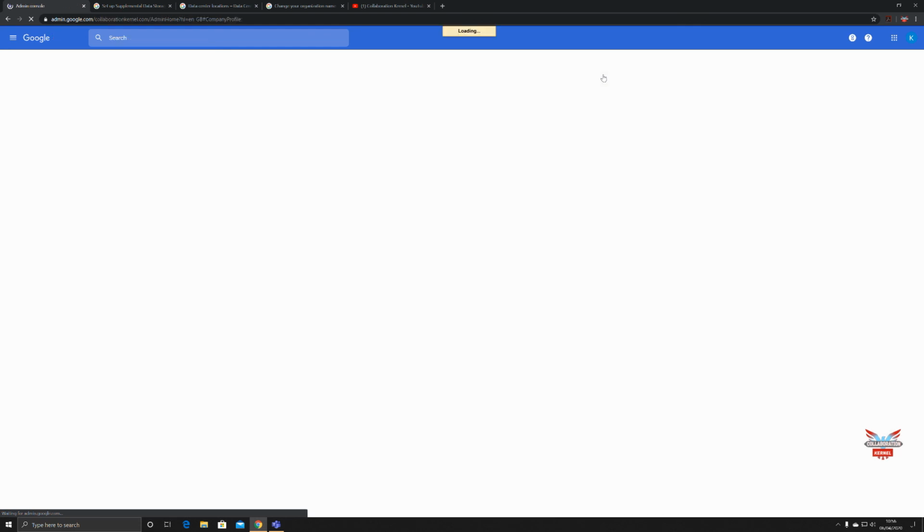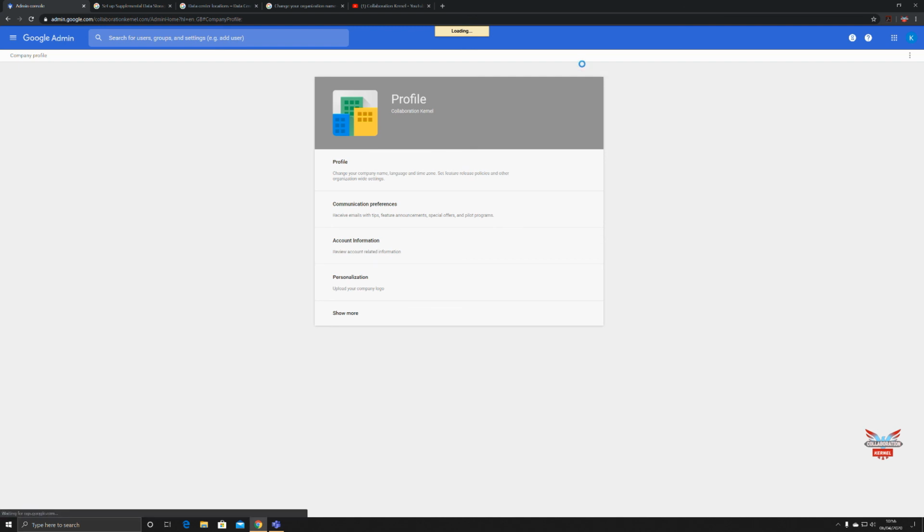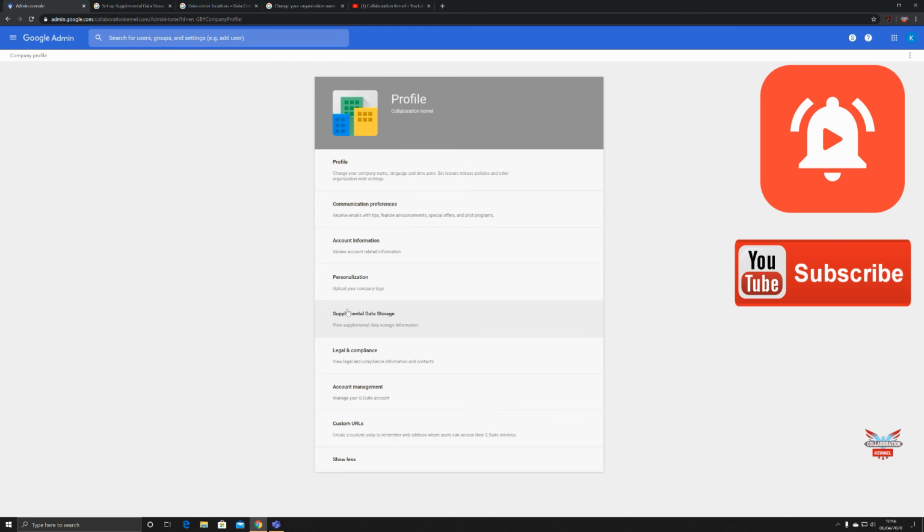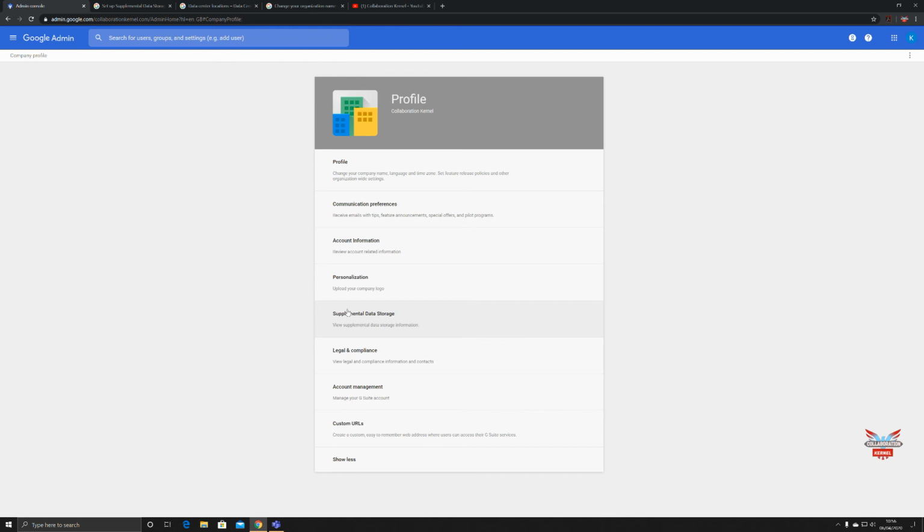So effectively that was company profile and a quick look through some of the options within this page. All about company personalization, all about adding logos, all looking for the legal compliance and GDPR that was so prevalent in people's minds now, and there's an awful lot of fines that are going around to individual companies and enterprises who aren't complying with GDPR.